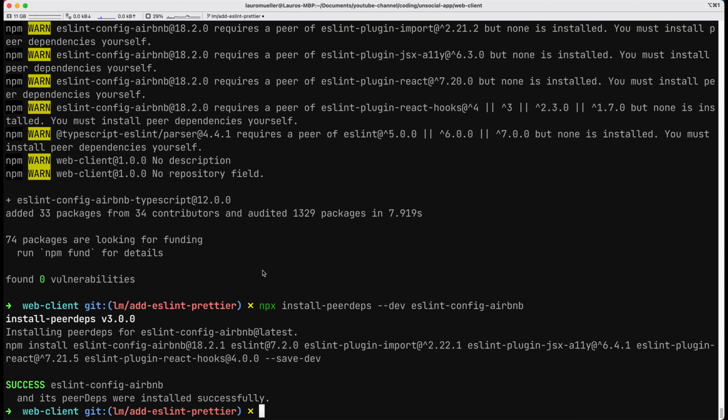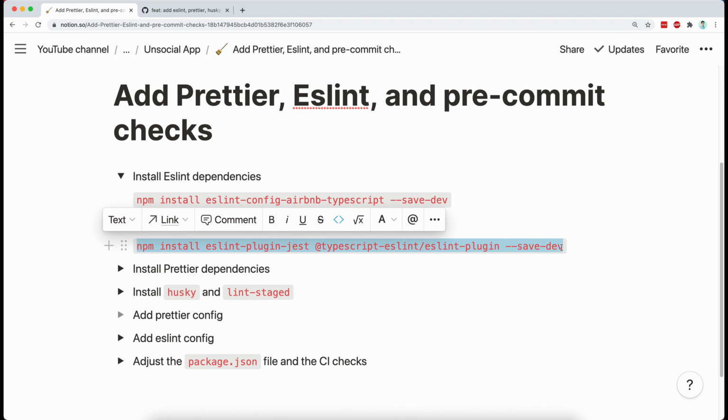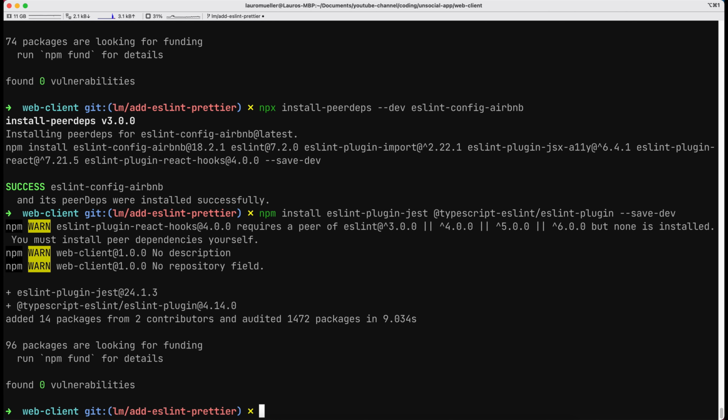Let's then move on to the last line for the Eslint, and it is to install some Jest related and TypeScript linting related plugins. I'll copy this and paste again in my terminal. All these commands are also going to be in the description of the video, so you don't really need to worry about pausing and copying them letter by letter. There is a lot of room for typos. Make sure you just check the description and you can copy and paste from there.